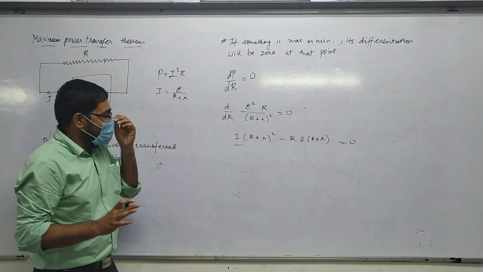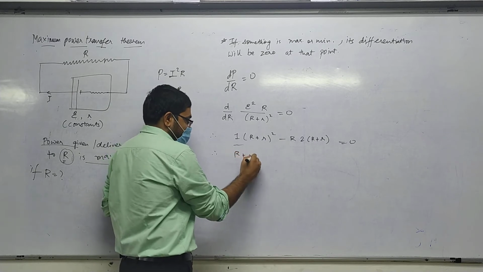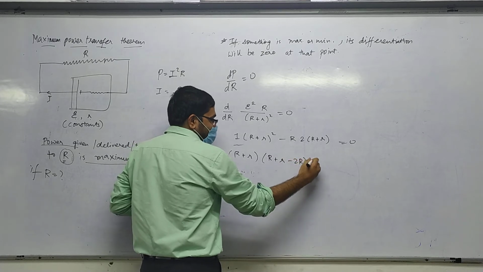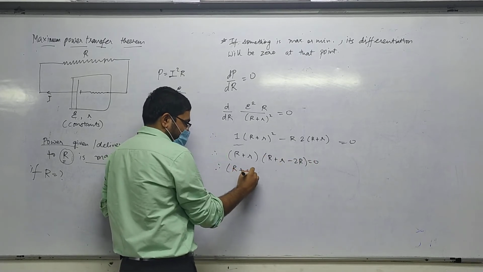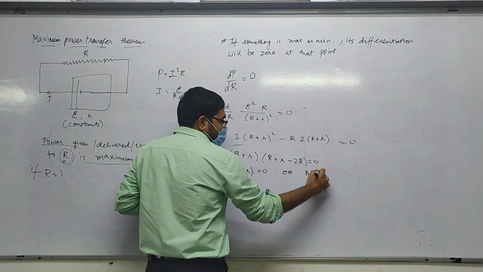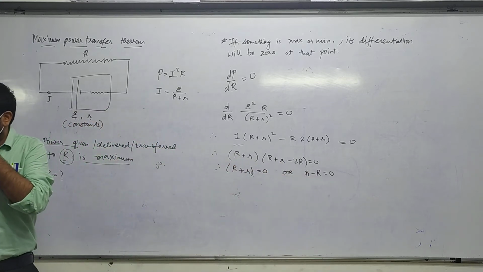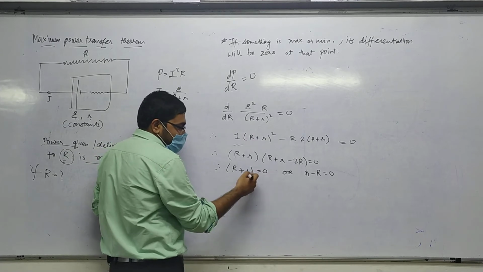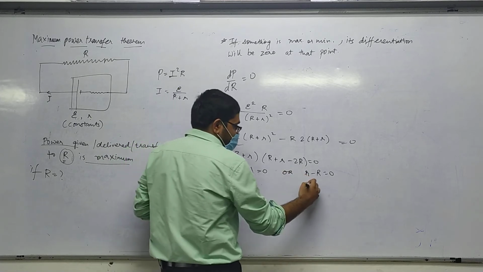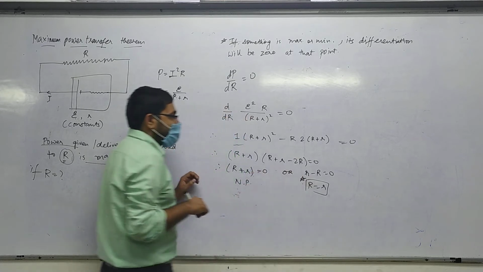Sure. Okay, now solve this. One (r plus R) is common. What's remaining behind? r plus R minus 2r, is equal to 0. So therefore r plus R is equal to 0, or R minus r equal to 0. First bracket, second bracket. Alright? Okay or not okay? Yes. Now this is nonsense. The resistance cannot be negative, not in a conductor that way. So this is not possible. And the other one is capital R will be equal to small r. So that's the condition. Right?